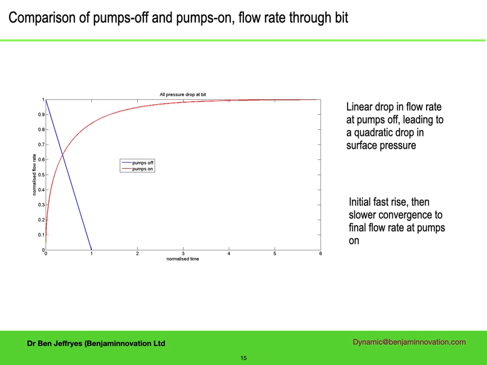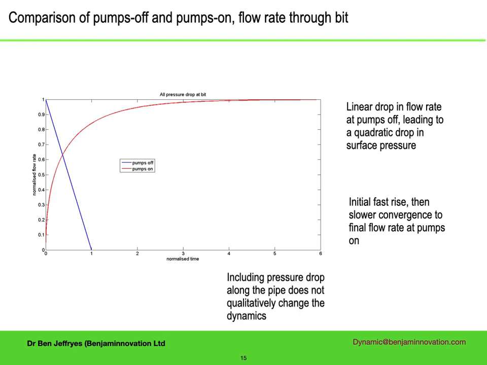Interestingly, you can see that on pumps on, the flow takes several times the pumps off time to stabilize. After one pumps off time, it is only at about 85% of the steady state flow rate. This has consequences for starting up acoustic-based telemetry systems, as we will see soon.